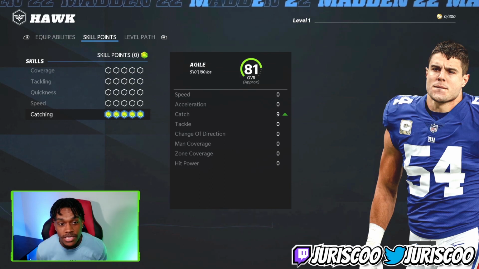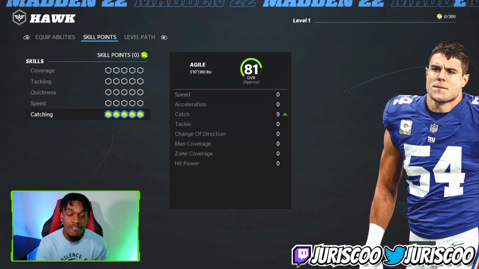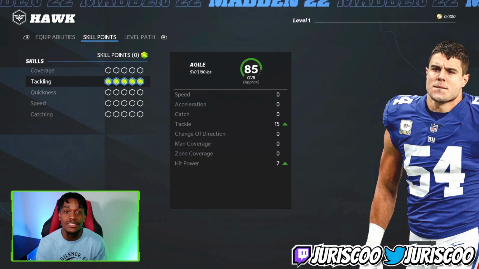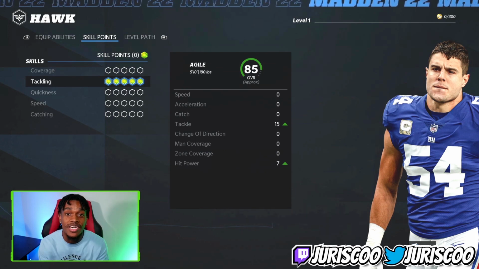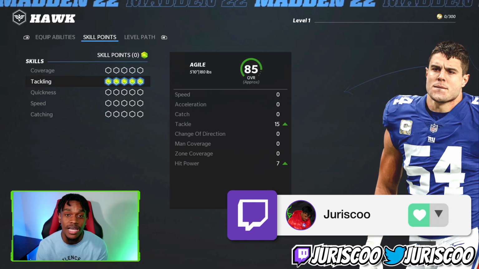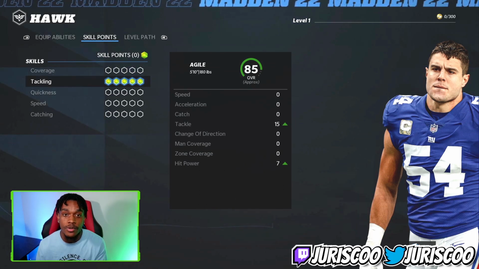So the thing about this class is, if you want to be the fastest in the game, have a little bit of catching, and also have a little bit of hit power at 7 hit power and some tackling, so you're good on defense too, this is your class right here, fellas. Like I said, this is the fastest one, and I know a lot of people are going to go this way because he's the fastest. A lot of people are going to look for him. A lot of people are going to start using him.